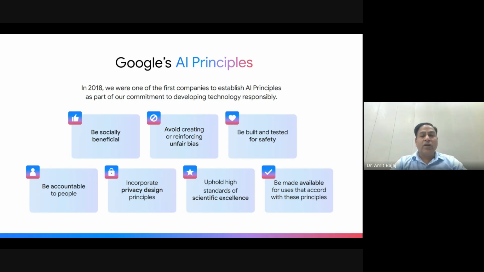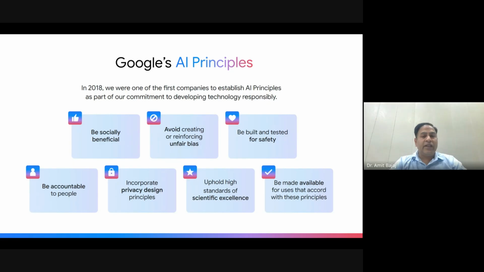That means AI should help people and society in useful ways. The good it does should be more than any possible harm it might cause. That's very important. The second rule is avoid creating or reinforcing unfair bias, which is obviously possible in the case of any AI model. So AI should not treat people unfairly. It should be fair for everyone, no matter their race, gender, religion, or any other personal details.